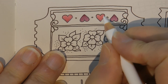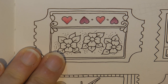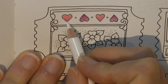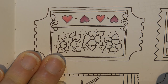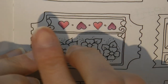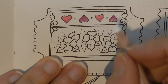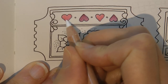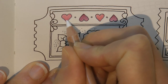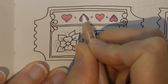So there we are. It has faded down and blended it a little bit, but it hasn't made it really, really pink. This one seems lighter than this one, and I think it's because there's less layers of red. I probably overdid it with the red on this one, but what I am going to show you is I've got my Caran d'Ache Luminance white pencil, and if I try that, I think it will have much more of a fading impact on the red, make it look much pinker.